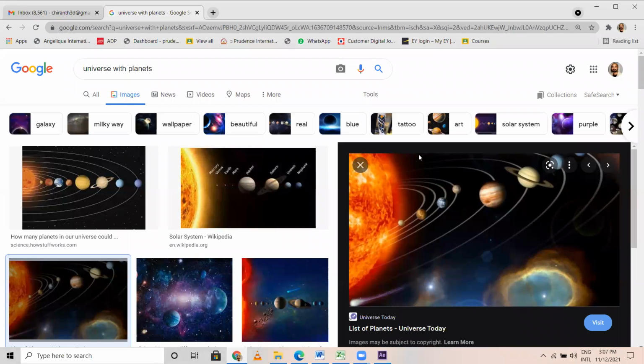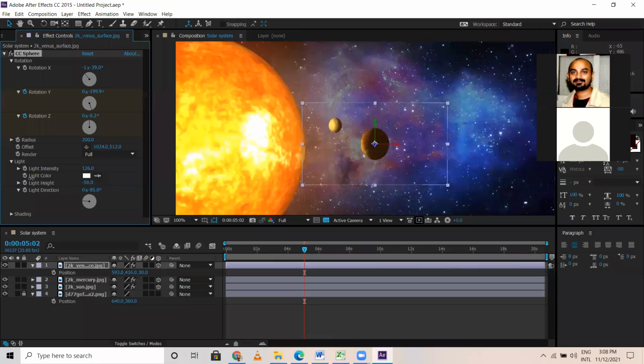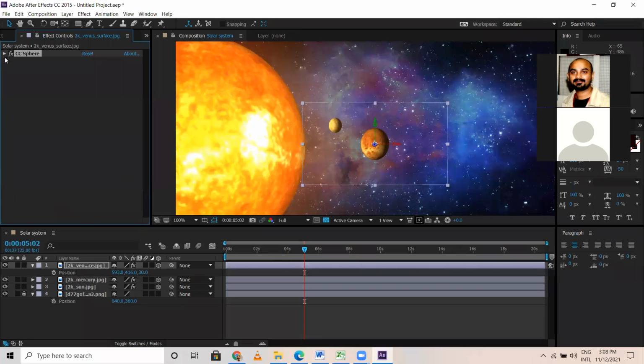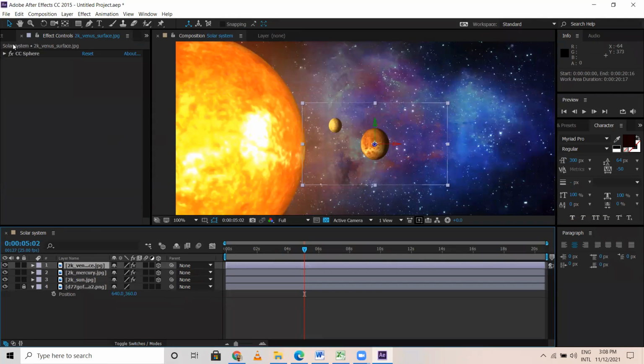Venus is a bit brighter. So for that part, you know what I do? Light intensity I can increase for Venus as well. It's okay like this. Like this. Since the brightness is over here, obviously you should get shadow at this particular area. Okay. It can't be like, shadow can't be here. Shadow has to be here. Okay. That's one thing. And I think this is fine. Let's say Venus is also done. So which is the next one?